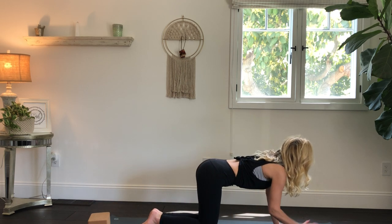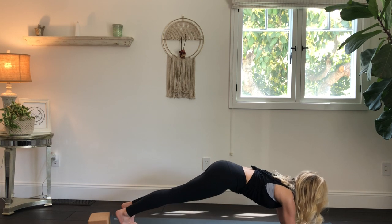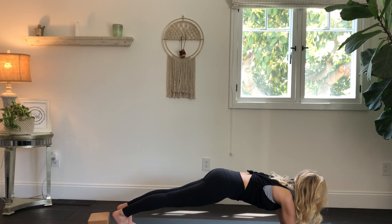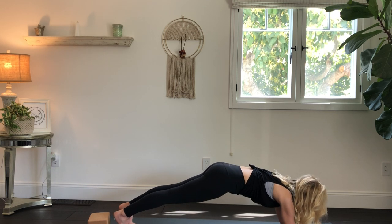Drag yourself up to hands and knees. Lower the forearms down to the earth. Extend the right leg, tuck the toes, and then the left. You're in a forearm plank. Pause right here. Notice if your heart is lowering towards the earth. Lift it up between the shoulders.